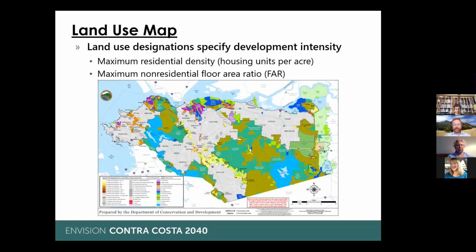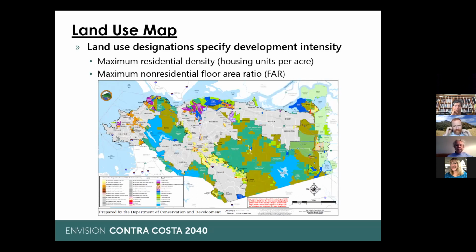So here is a map of the county. This is the land use map. Anyone who has dealt with the general plan might have dealt with this part of the plan. And this is a map of land use across the county. So all the different colors represent different things. As you can see, first of all, a lot of it's grayed out. Those are the incorporated cities, the grayed out area. They have their own general plans and are not under the county's jurisdiction.